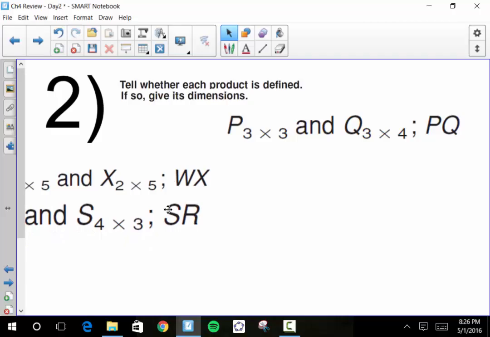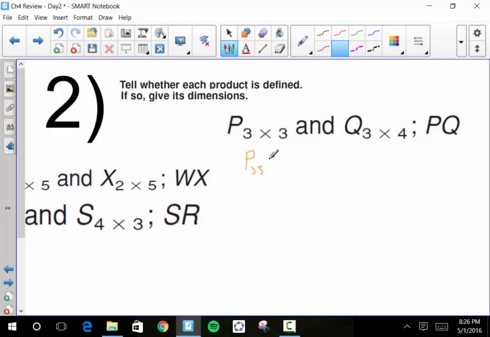Okay, so first we're going to do P. P times Q is right here, so this is how I like to figure out if you can multiply P times Q. Now P is a 3 by 3 times Q, which is a 3 by 2. To figure out if you can multiply them, you have to have them in the right order. Notice this was PQ and I wrote PQ. Multiplying matrices, order matters. When you're just multiplying numbers like 2 times 3, you can swap them around, and that's the same as 3 times 2. That is not the case when you're dealing with matrices. You have to have them in the right order.